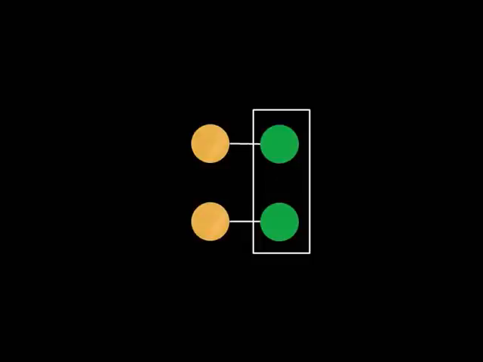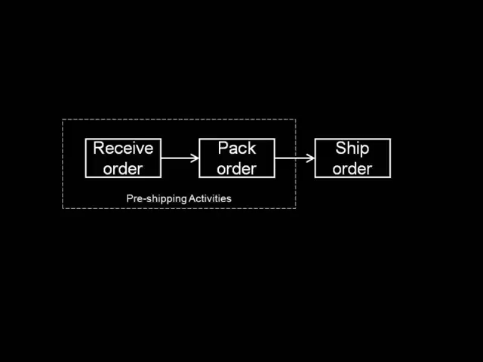But then a box comes along, and through the principle of enclosure, we now see the green circles as being part of a definite group, and there's no ambiguity there. Whilst there may be some associations with the yellow circles, primarily the green circles are in the same group. And so that's something important when we're applying that to our diagrams.